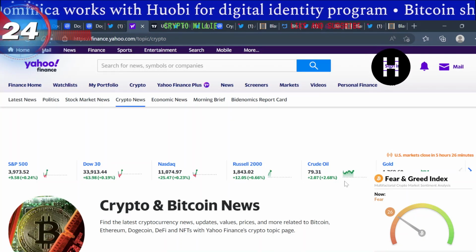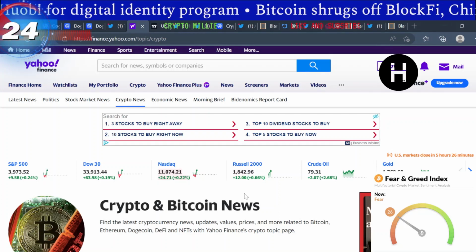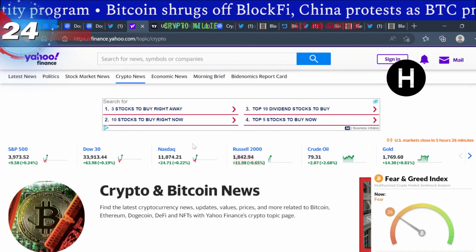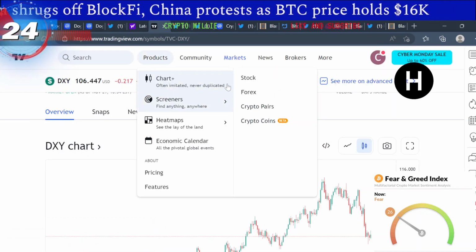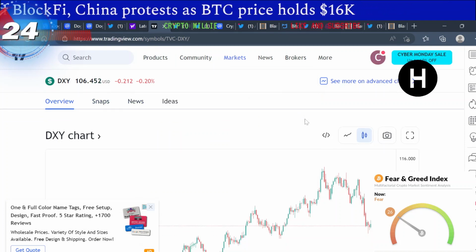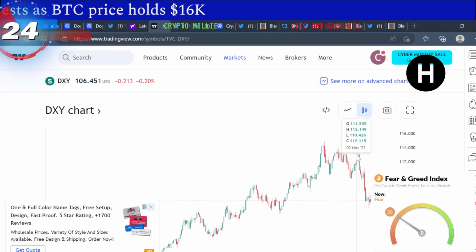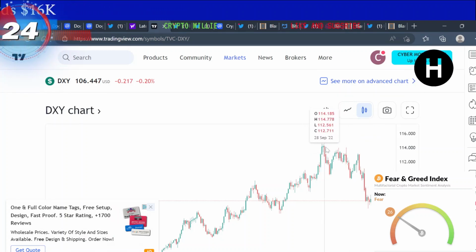All right, the market is open. We're getting a little movement from the S&P down, and the NASDAQ, which has been in correlation as far as tech stocks, as well as Bitcoin. We're starting to see a little bit of moves to the upside from some of these altcoins. And the DXY, again, is putting in a lower low, as you can see right here. It's just been on a downtrend since it peaked in September.